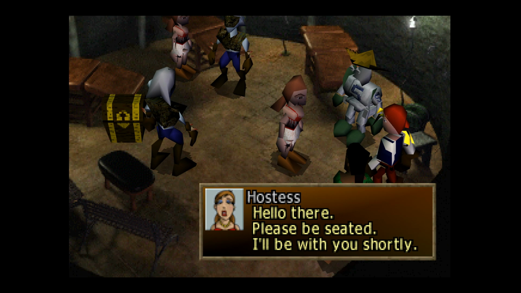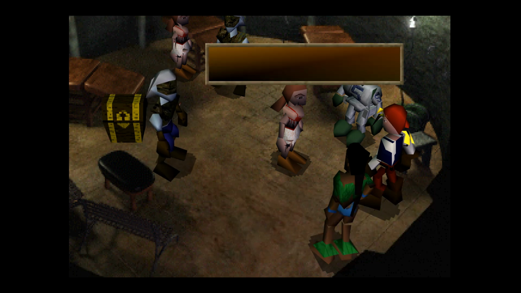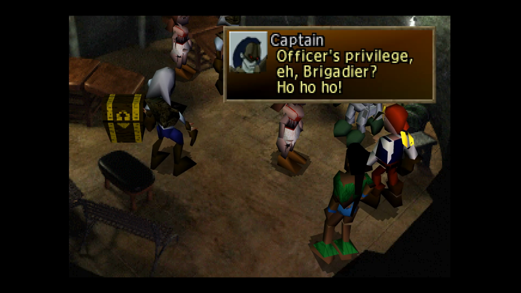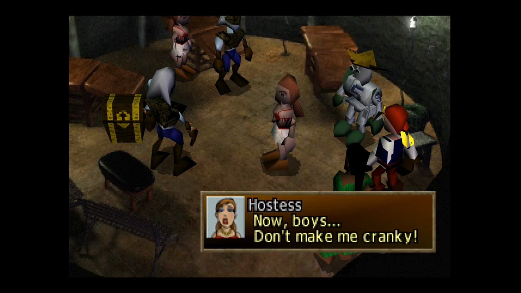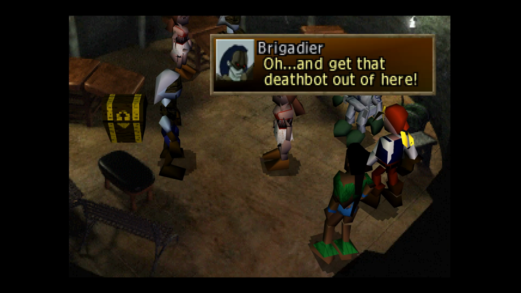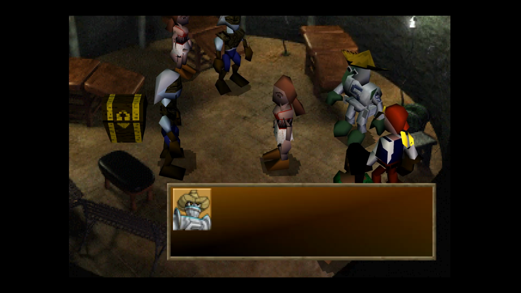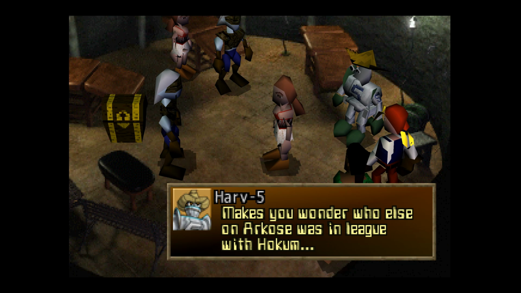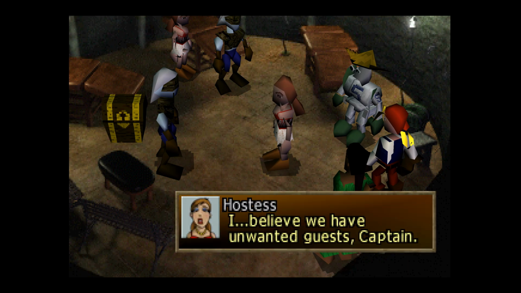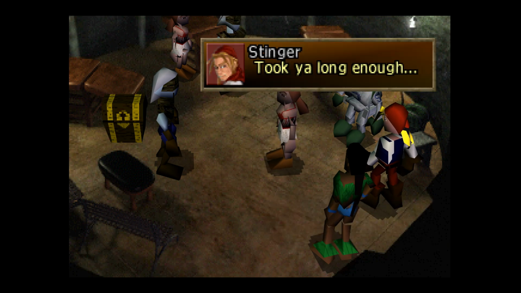Hello there. Please be seated. I'll be with you shortly. Don't be bashful. We're all professionals here. Wait your turn, youngster. Right, follow the chain of command. Officer's privilege, eh, Brigadier? Now, boys, don't make me cranky. Yes, ma'am. Oh, get that deathbot out of here. They think we're on this side. Doesn't surprise me. Varley was in league with them. Makes you wonder who else on our coast was in league with Hokum. Hey, baby, what's all this babble then? I believe we have unwanted guests, Captain. You're the hostess. Get rid of them. As you wish. Took you long enough.